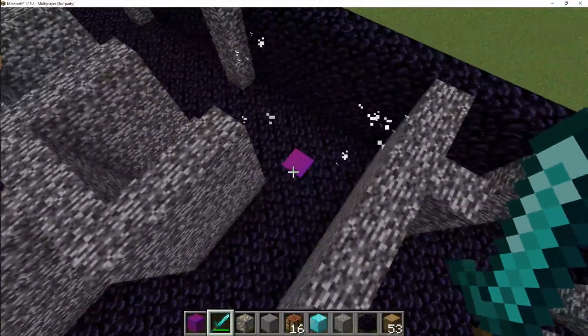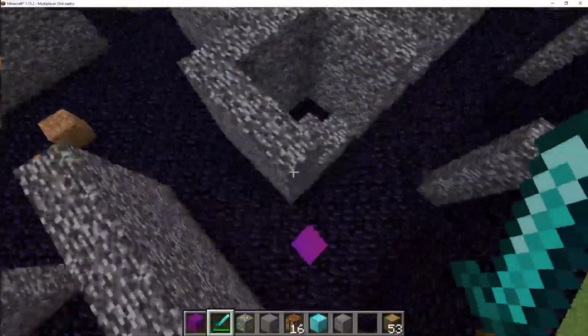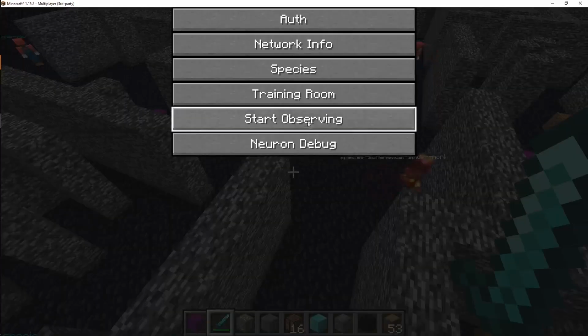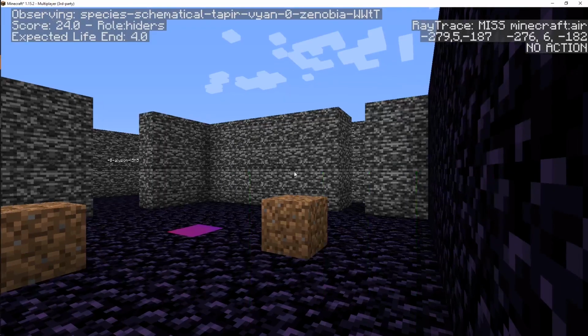This is going to be an Iron Man one, I'm pretty sure. Yep, there we go. And they're all just wandering into each other. Let's check out their inventories to make sure that they've got what we want. So here I'm going to go start observing. I'm going to hit O again.